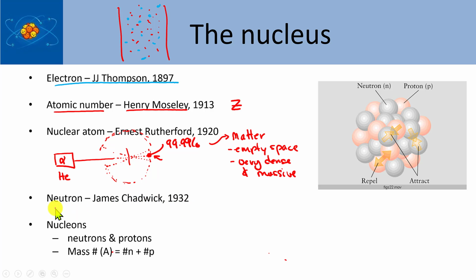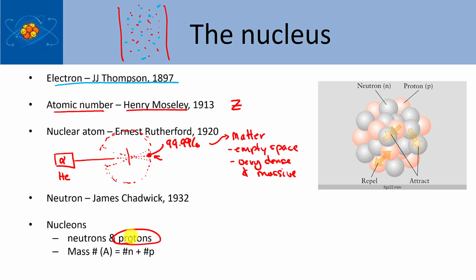Well, anyways, in 1932, Chadwick did an experiment to try to identify the unknown mass that they were not really detecting, but knowing was there, but not being able to sort of isolate it, and that turned out being the neutron. And so that's what gave us sort of this final picture of the nucleus, at least as far as chemistry goes, right? So the nucleus is composed of neutrons and protons.